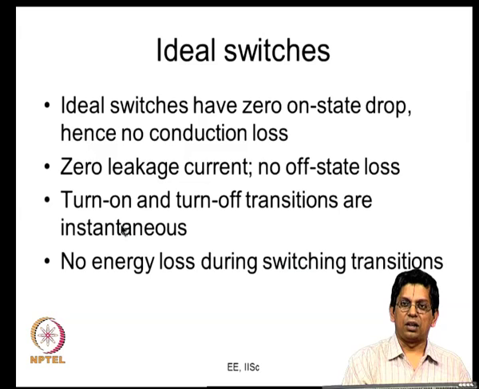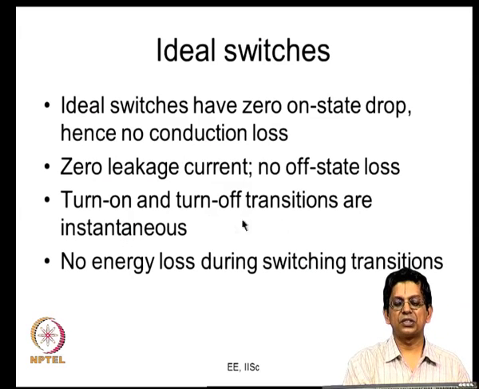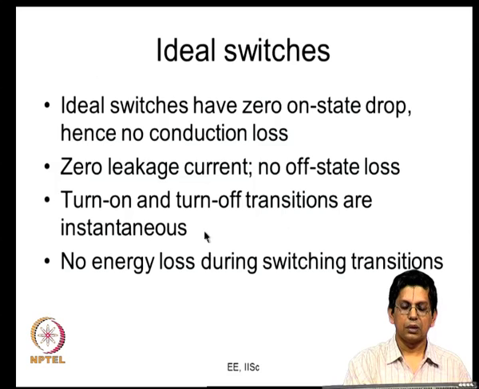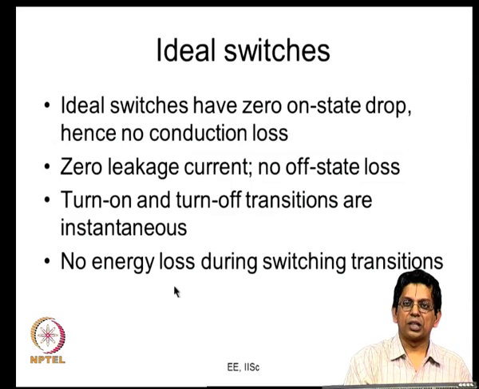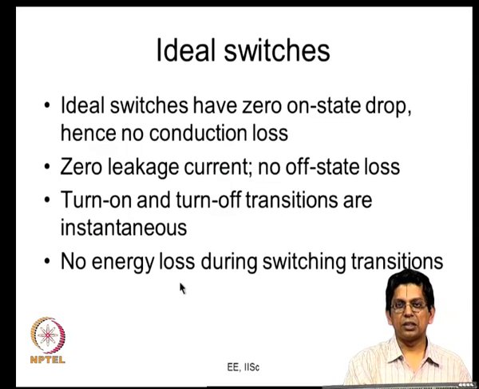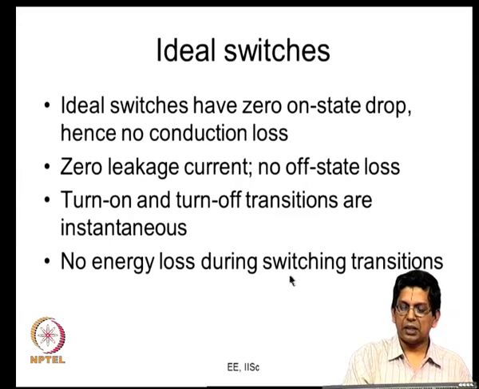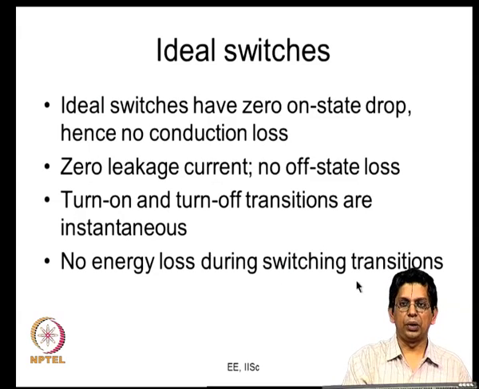And when it turns on, an ideal switch turns on instantaneously, and similarly it turns off instantaneously, and there is no energy loss. When it turns on or turns off, the voltage collapses immediately and the current rises immediately when it is turning on. So, there is no instant when both voltage and current are high concurrently, and it does not have any significant energy loss during this, no energy loss during switching transitions.